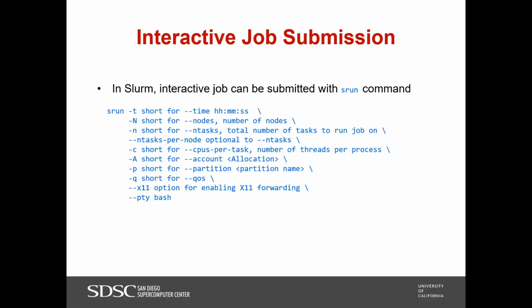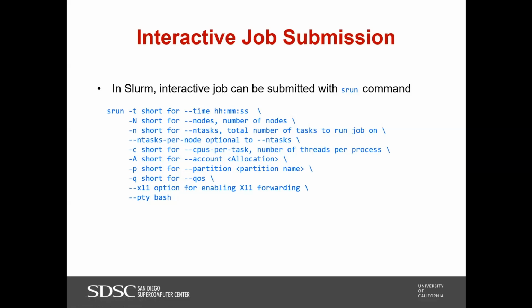You should be very familiar with this format if you are a PBS job scheduler user. The next option is dash uppercase N, which is short for nodes. You need to specify the number of nodes you want to use. The next is dash lowercase n, which is short for --ntasks. The ntasks option is the total number of tasks you want your job to run on. This is kind of similar to PPN if you're going to ask, but actually the PPN in the current PBS job scheduler is more similar to the next line, which is --ntasks-per-node.